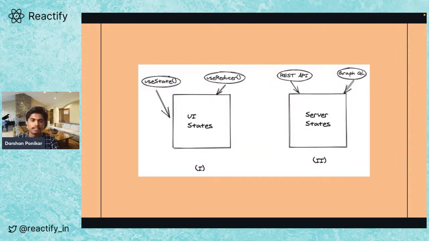The first thing, as you can see, in the UI state, we basically build this state with the help of hooks, like useState and useReducer, or even something like Redux to handle state globally. And on the other hand, we have server state, which we access with the help of REST API or GraphQL. But what we do is take this data and combine that server state with useState, and then we show that data in a traditional React application, like I was doing till now.